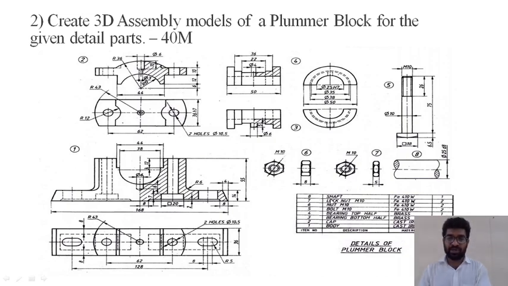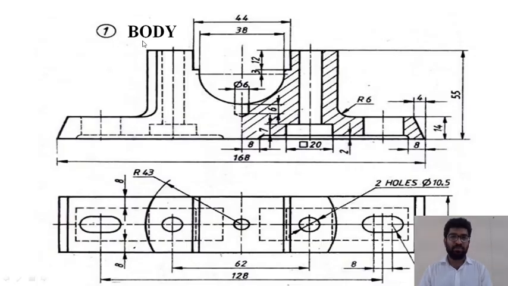So first we will create the body using solid edge. So to create body, we will only create the right half section of the body using solid edge. So to create that, we'll start from this point and draw a line like this. Outer portion of the body will be drawn, of dimension 168 divided by 2 is 84.